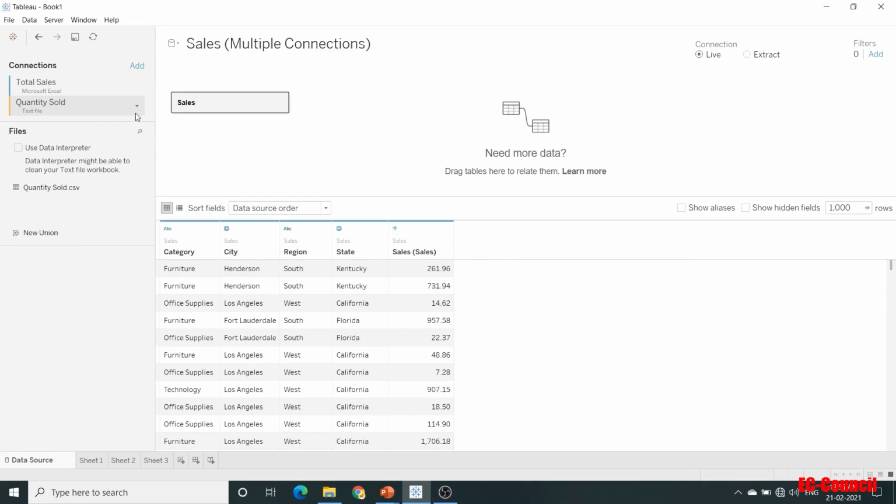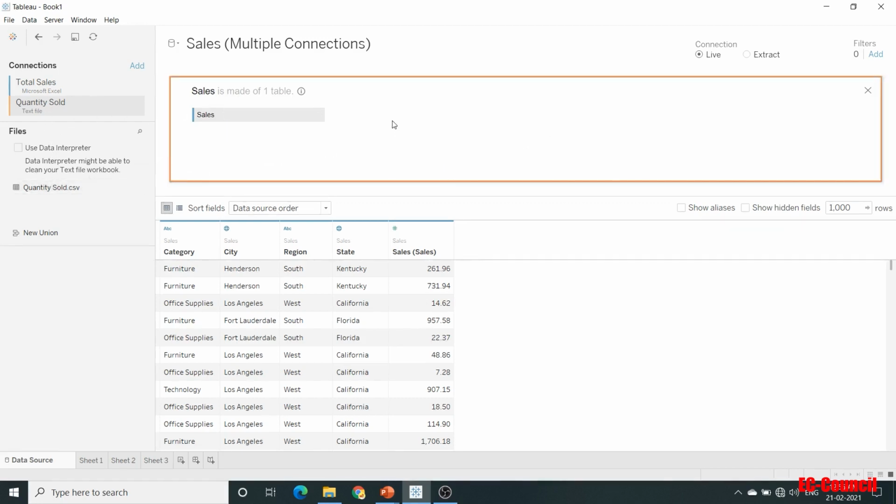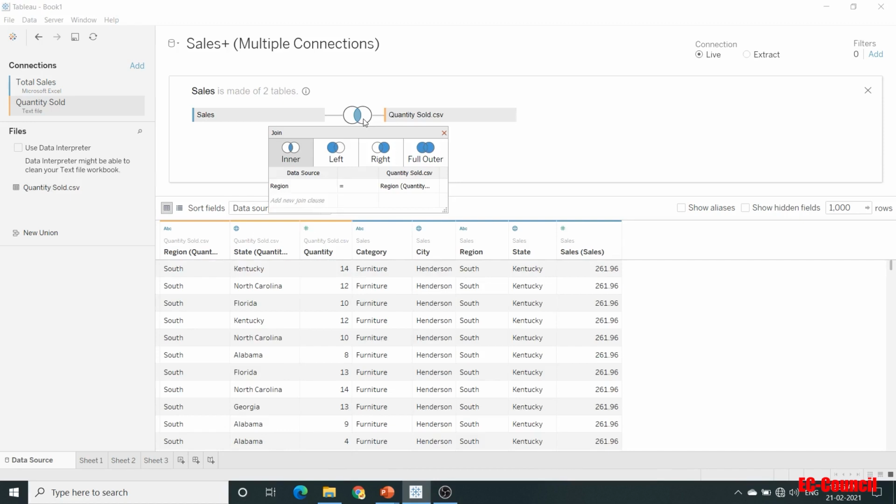Now we can easily set up the joins between these two data sources using the state as the join key. Let's change the join key to state instead.